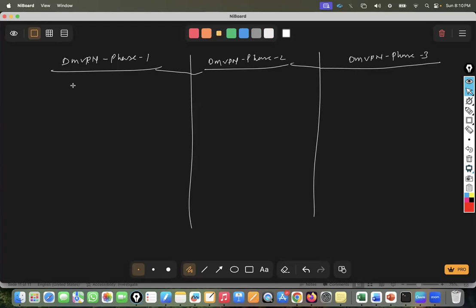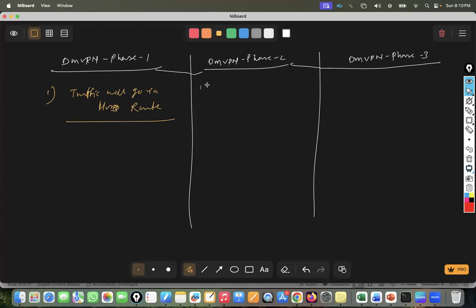If I talk about DMVPN phase 1, it means if any branch wants to communicate with any other branch, the traffic will always go via the hub router only. If you want to go from one branch to another branch, it will always go to the hub. This is phase 1.